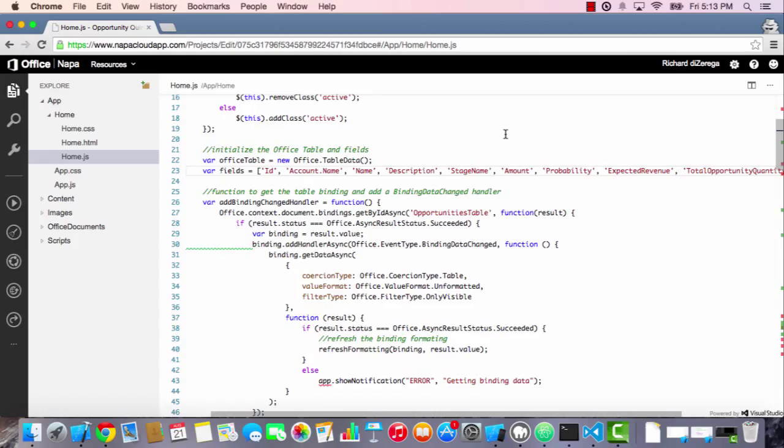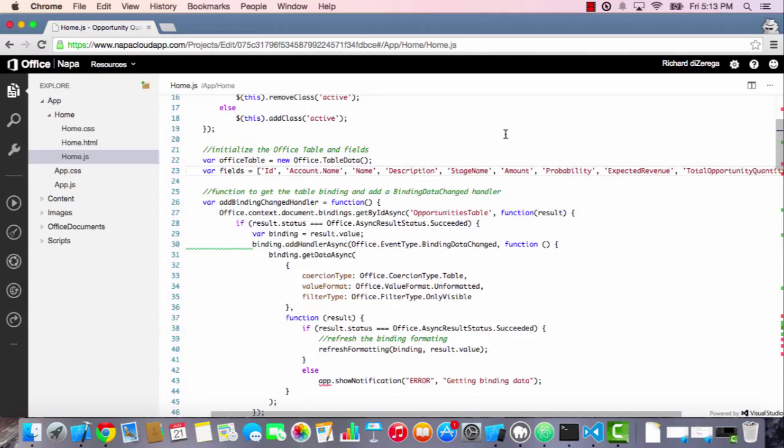This video is all about taking the solution you made in the first two exercises and going further. The great solution you built was this Office add-in that connected to the Salesforce APIs, pulled in opportunity data, and displayed that inside of your Excel workbook.